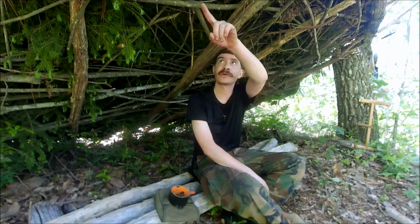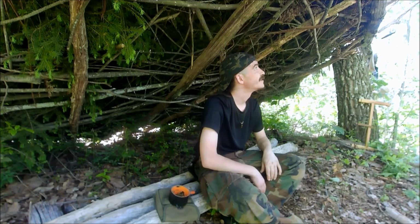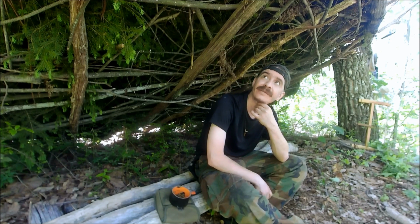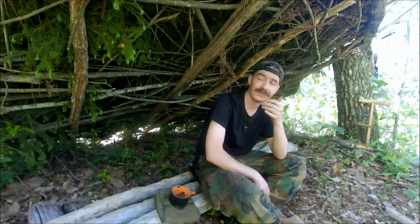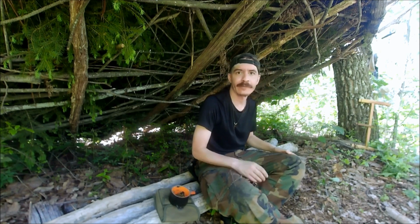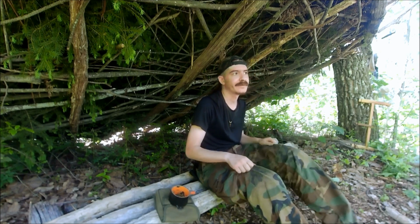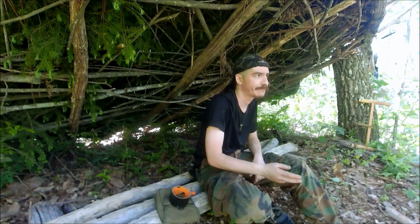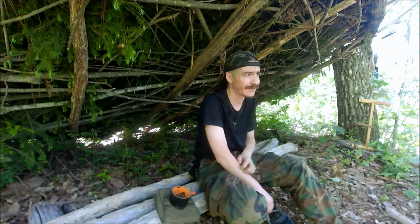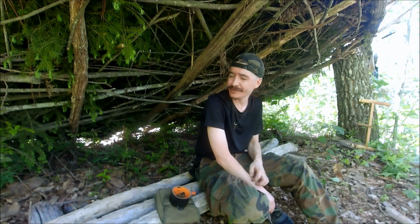I'm still going to do the corners and see how that goes, although I don't really need to do that, but I do want it to be nice and tight. And it is possible to do because there's some overlap on the sides here. But one thing I'm worried about, if we don't get debris and pine or spruce boughs on, it might melt or weaken the tarp. I really don't know. I mean, because the sun is blazing hot. It's like 90 degrees Fahrenheit. So we'll see what goes on.